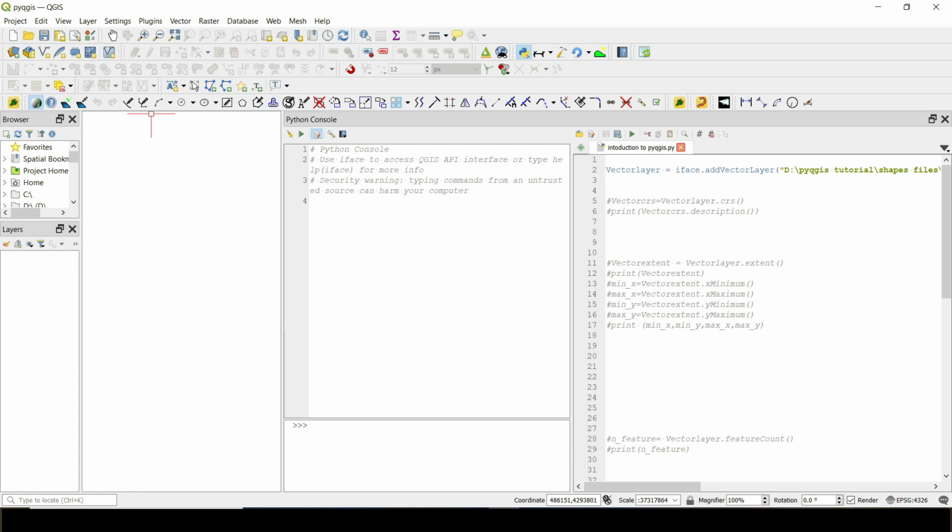And why would someone do such a thing if you can just go and import that? Because maybe you want to do something automated on the fly. Maybe you want to import that layer, create a new field in that layer, or assign some values based on existing attributes and load that. So this is going to save you a lot of time, because even if you import in bulk or drag and drop multiple layers in QGIS, you will not be able to process them on the fly and add fields. But if you do it programmatically using Python, you will be able to import and process at the same time.